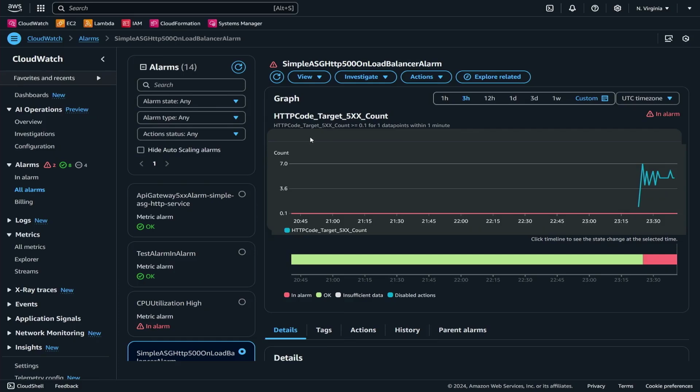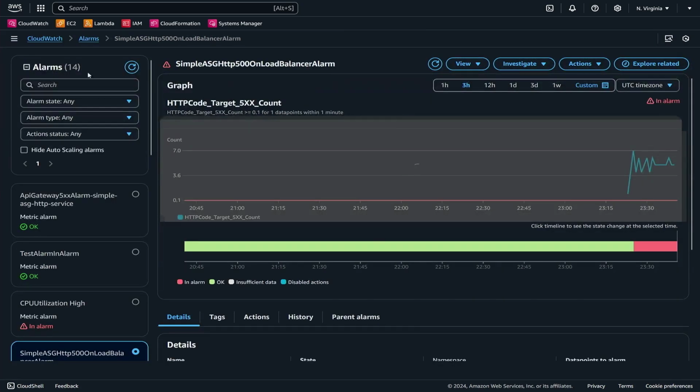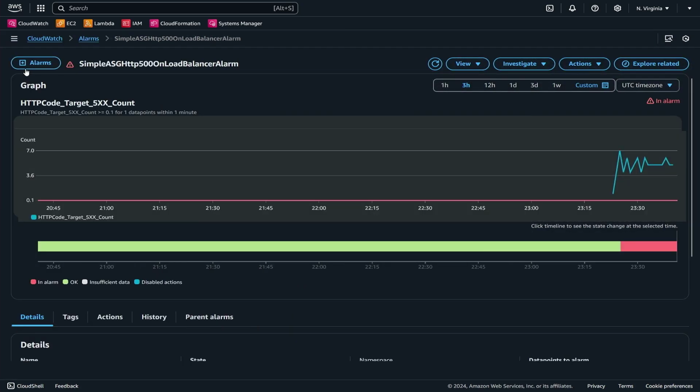So let me describe the setup here. You've just been paged into an event. You have an application running on EC2, and the alarm has fired. This alarm is on load balancer server errors, the HTTP 500 errors. This is a very good metric to alarm on.